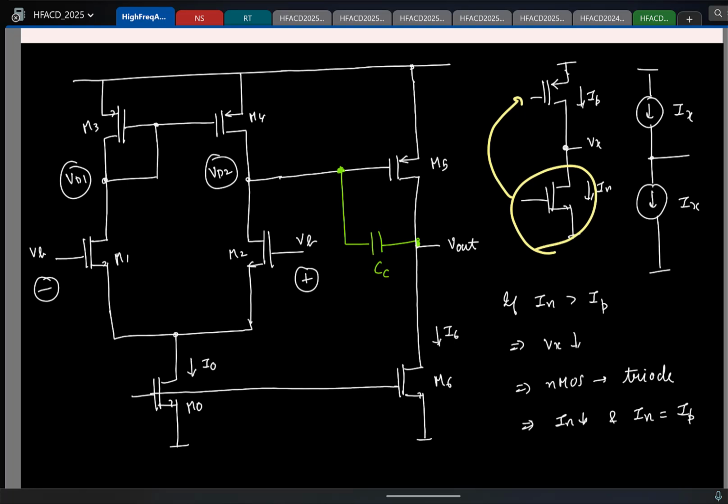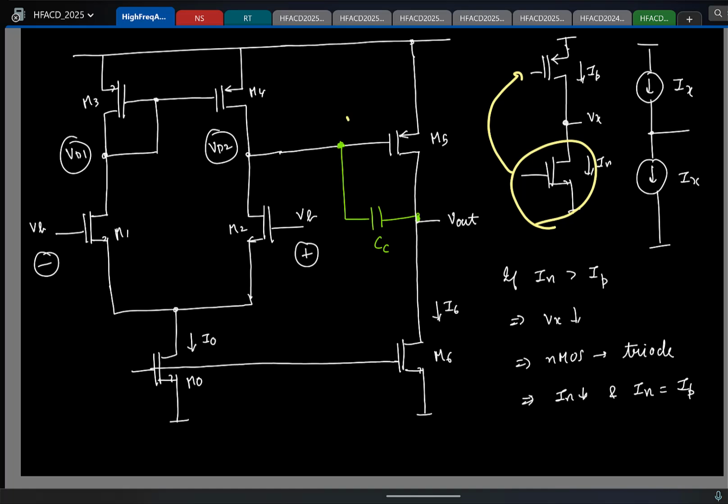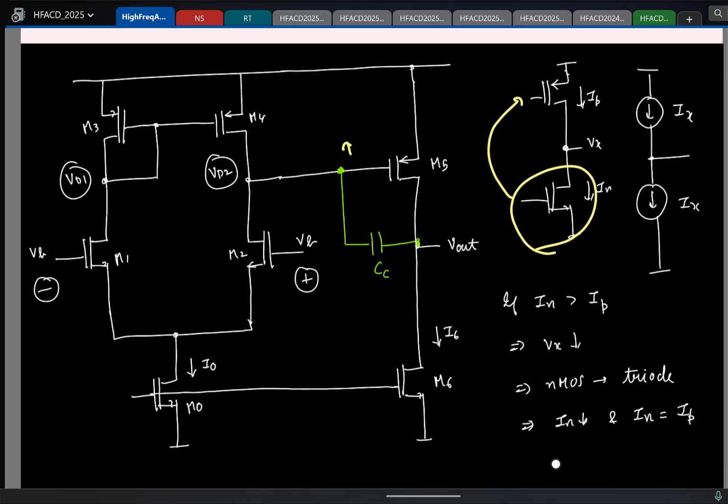Small doubt. When we are figuring out the plus and minus terminals, that first green node was increasing. Isn't the output coupled by CC? Okay, good question. See, but the thing is, when you are looking at the gain, you want to look at the DC gain, correct? So with respect to the DC gain, the capacitor is not functional. This is happening.